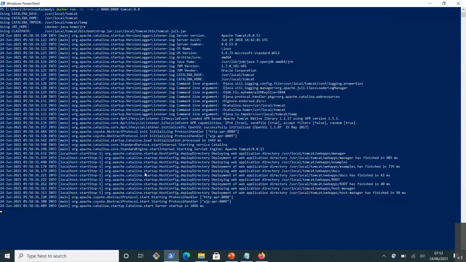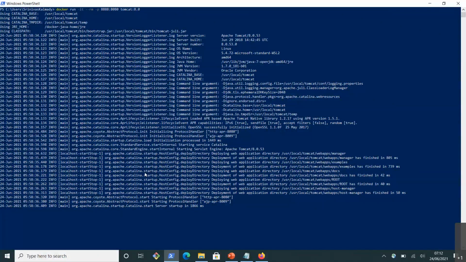Tomcat is a web server, and similarly the nginx assignment, if you have tried it as part of the challenge, is also another web server. They are open source, so we can have specific pages that we want to run in that web server as well. Those things we are going to see later on.